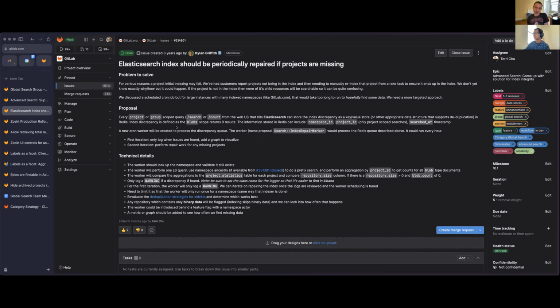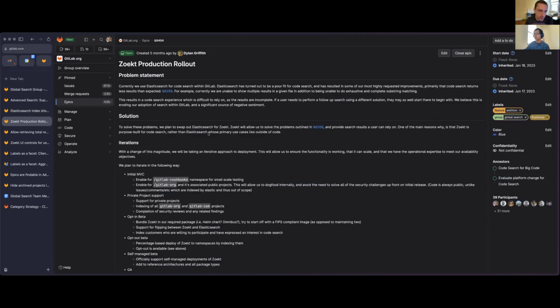From there, we are also working on improving the robustness of our indexing service. There are some occasions where we find that the index isn't complete, so we are working to better identify this and then better repair it. This way, our self-managed fleet can be more resilient in the face of any indexing issues that might pop up from time to time. So this is what we're working on now.